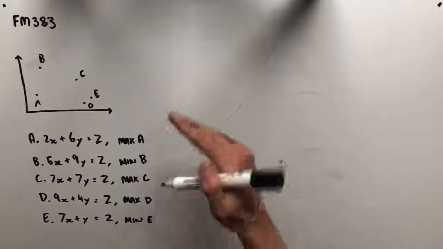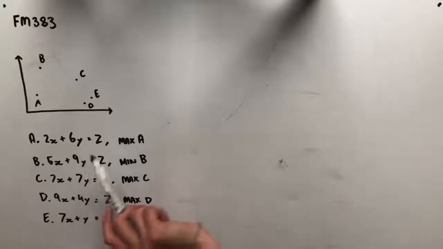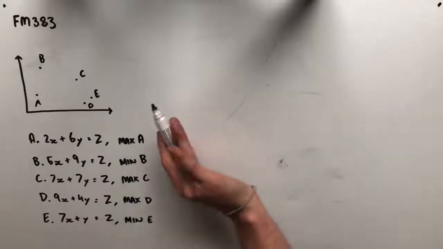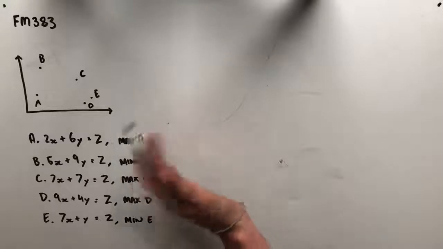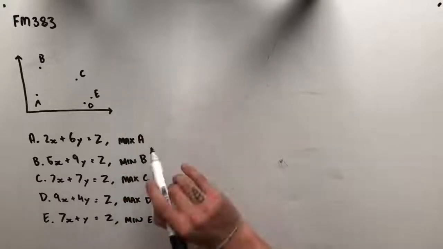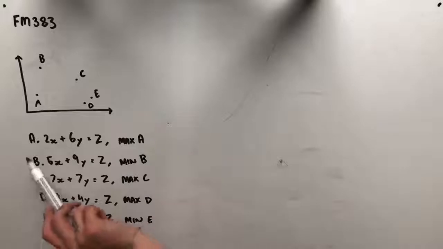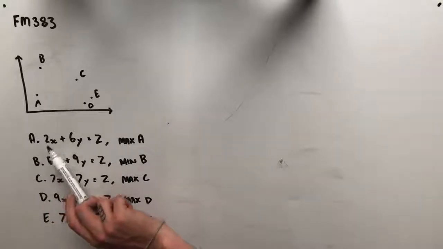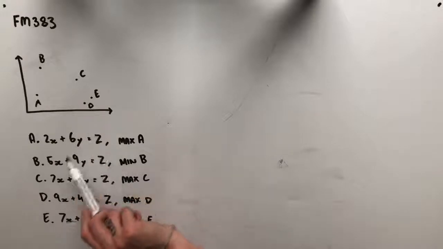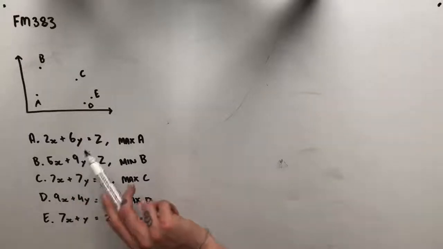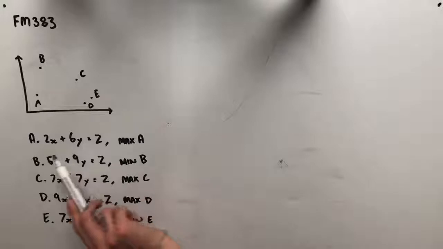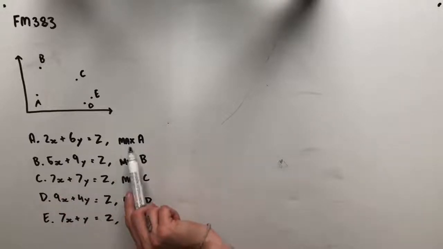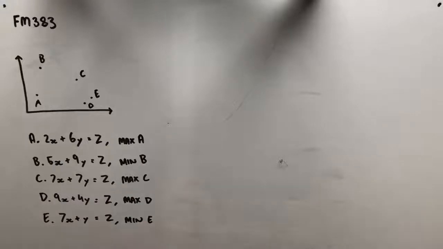And then we're given 5 statements. So the first one, for example, A, says when p equals 2 and q equals 6, the maximum value of z is at point A. Now to reduce that down a little bit, what I've written here is that option A is that when p equals 2, so that makes it 2x plus, and when q equals 6, 6y, the maximum value of z is at point A. So the statement being made is that 2x plus 6y equals z, and the maximum value is going to be at A.